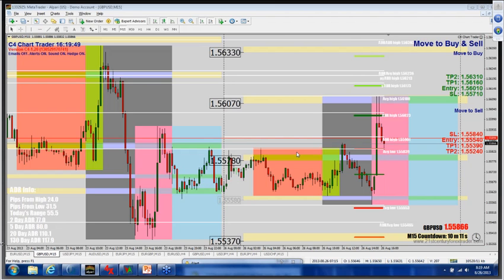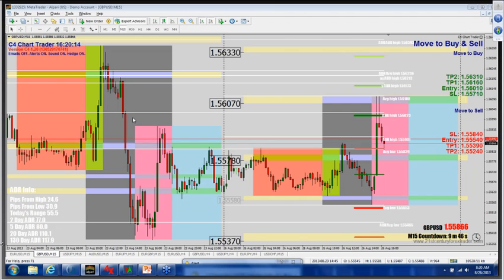Has the channel been broken though? That's the big question. Have we broken our channel? Have we broken above 56.07 or below 55.09? The answer there is no. Even with news, we came up and we pierced it, but this is proving to be a pretty darn solid channel top for us. So broken channel, negative. Have not closed above that yet.